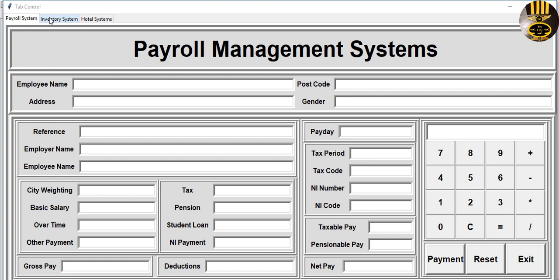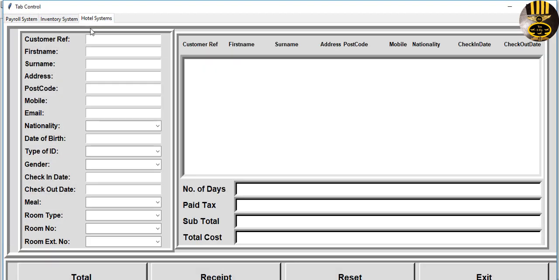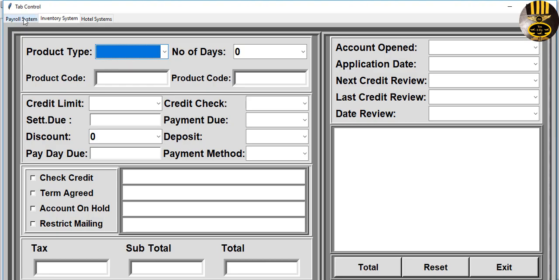There we go. And we can go to the inventory management system. We can also go to the hotel management system. There's one different thing on this hotel management system. I just changed the color. That's all there is to it. The color you will see on YouTube will be powder blue and cadet blue, so that's fine. I prefer this color. There, that's it.